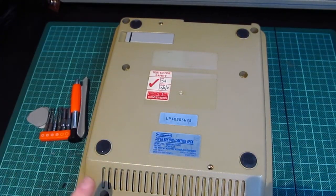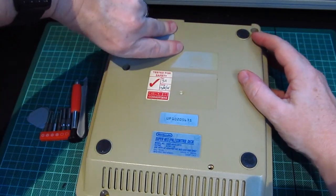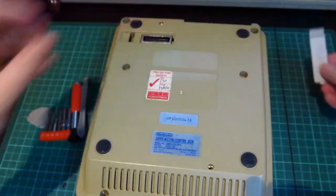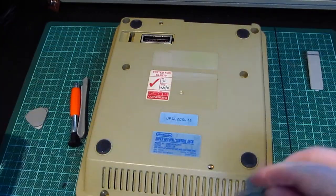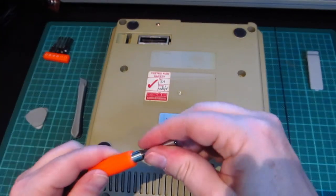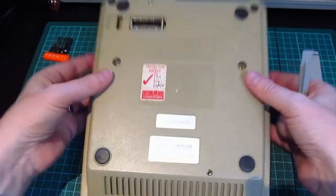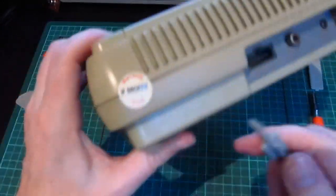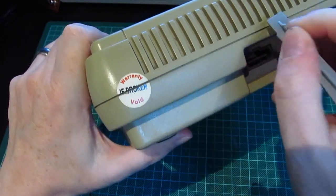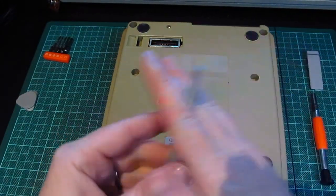Anyway, upside down Nintendo. So we've got 6 screws, I think. So what we'll do is we'll... Oh, if I can get that off. Yeah, there we go. So we'll take that one off. And then I think... Yeah, it's that one. It's the biggest bit. Now, the only thing is that this warranty sticker is going to have to be broken. Boo-hoo. But I have a feeling, if the warranty's been on for 17 years, it's not going to make a difference.